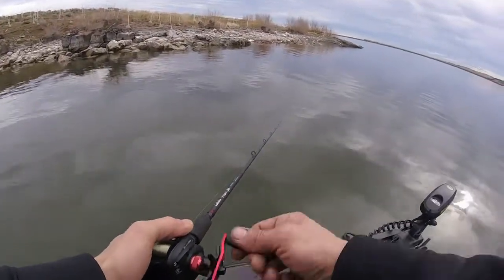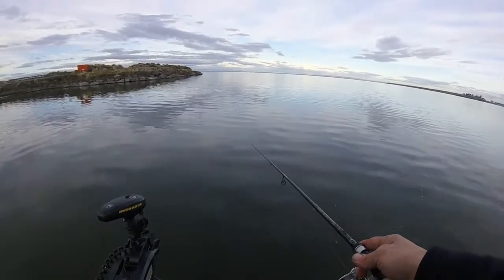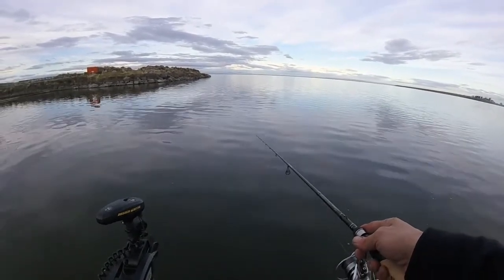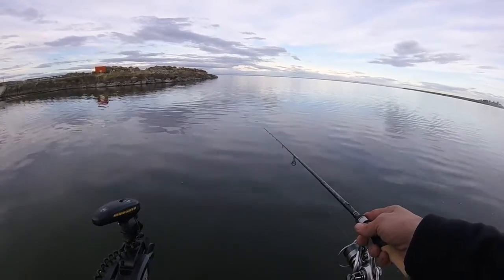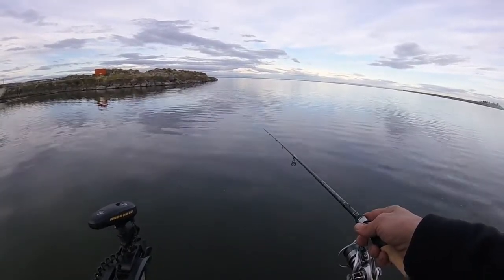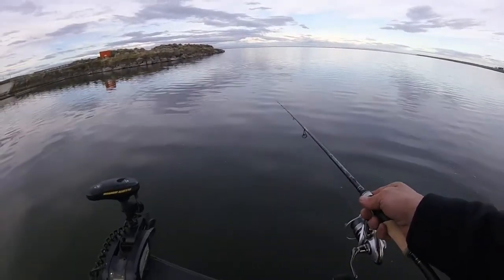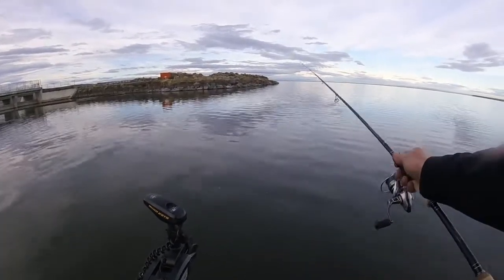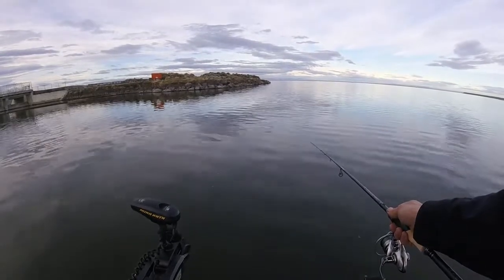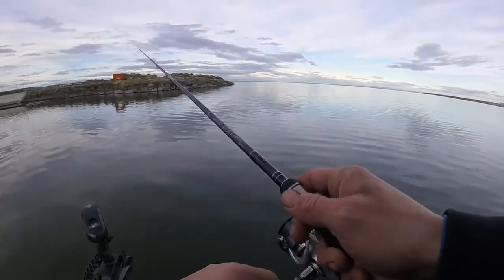Turn to probably drop shot and Ned rig. So you basically just let it sink down to the bottom. We were right in the middle of that. Down to the bottom. So you just reel it and pop it, apparently.